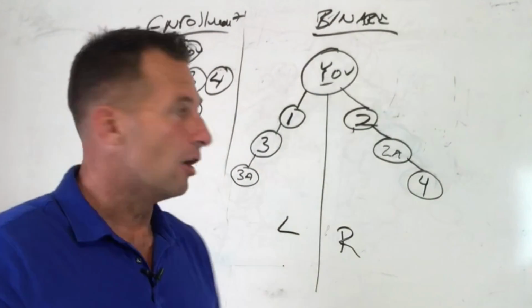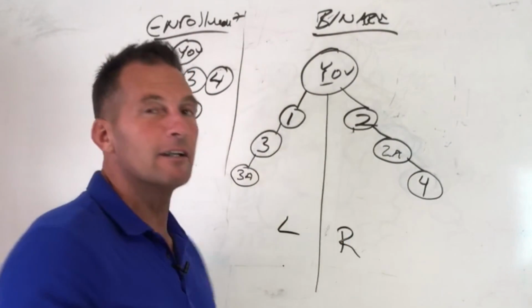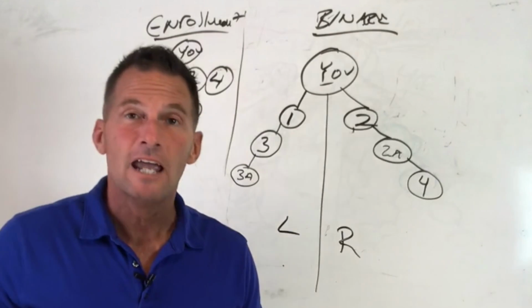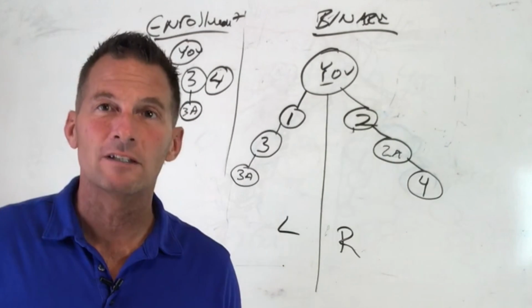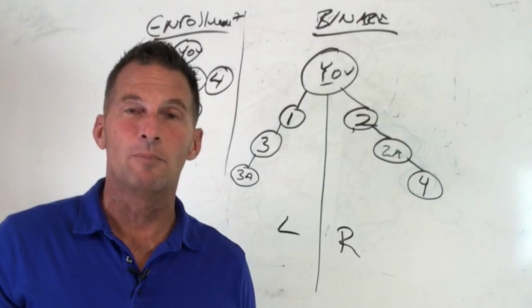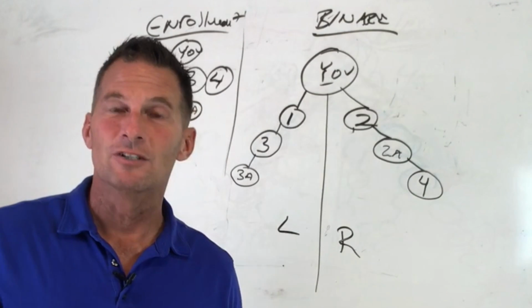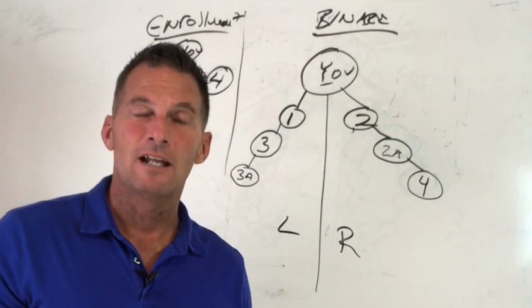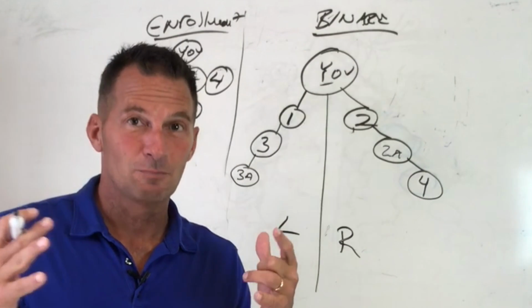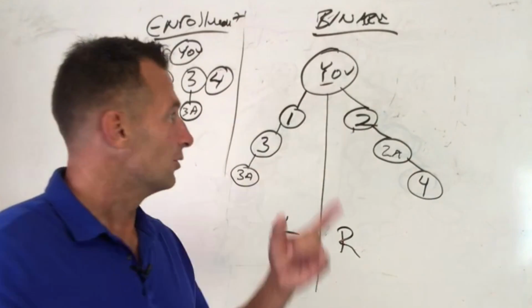Now, what happens though is this. The nice thing about a binary, and here's what you need to really understand: if you want to make a lot of money, you have to take responsibility that you're going to have to work your butt off. You're going to have to learn recruiting skills if you don't have them, and you're going to have to make it happen. But there's plenty of reward for being a professional and doing this.